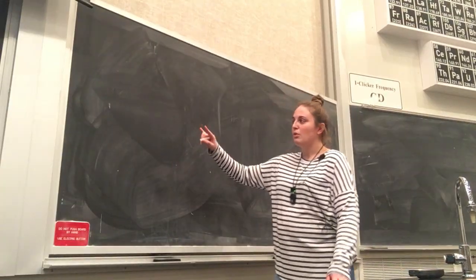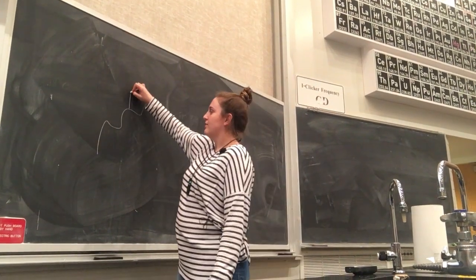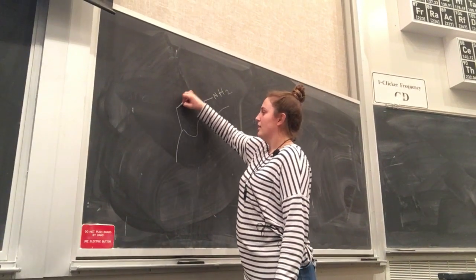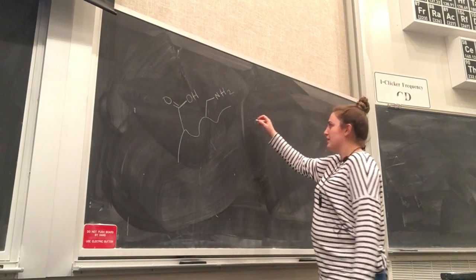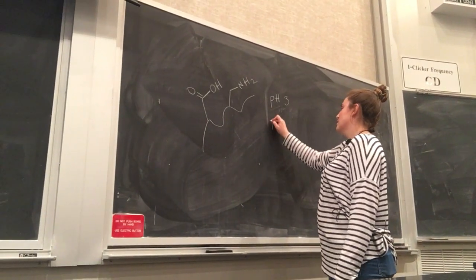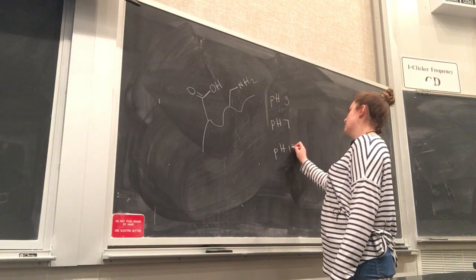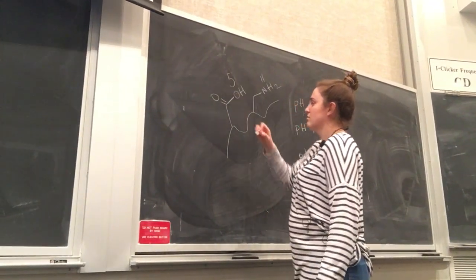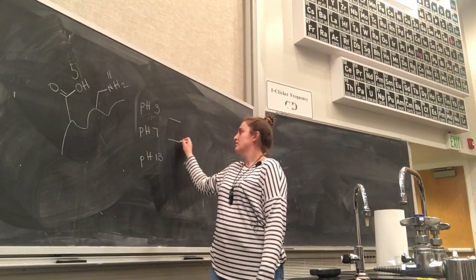But it's going to be a huge molecule. I don't want to draw it because it'll take too much time. But imagine a big molecule with an NH2 group on it and a carboxylic acid. And you're asked to evaluate the charge at a pH of 3, a pH of 7, and a pH of 13. And you know that the pKa's of these are 11 and 5. So what is the overall charge of this molecule at each of these pHs?